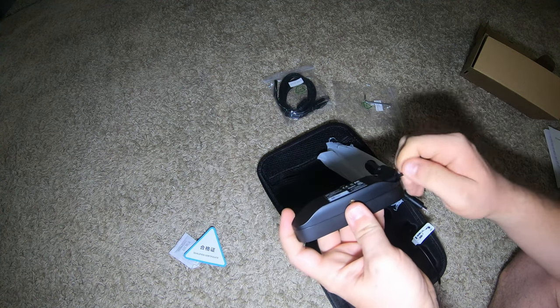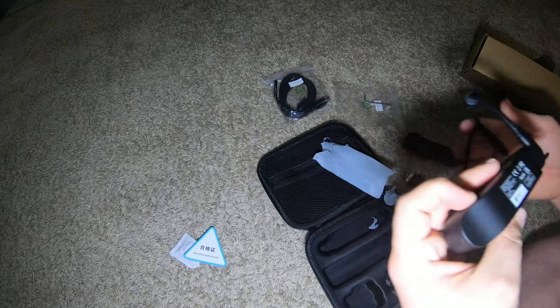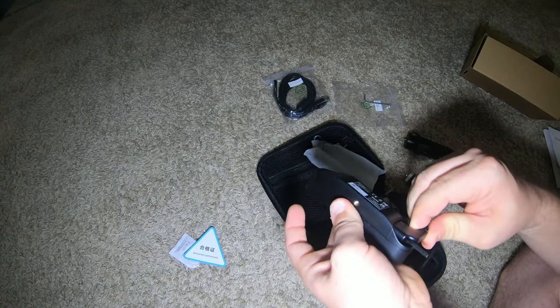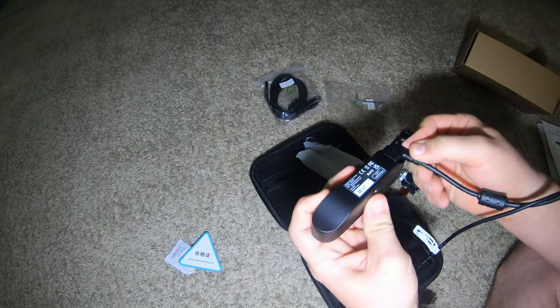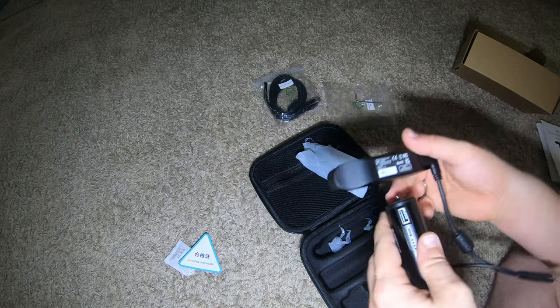I've never seen USB with a thing like that. I think I just put it in upside down. I think USB-C kind of stays in itself. Fits in there nice and firm. I'm gonna slide this on there.